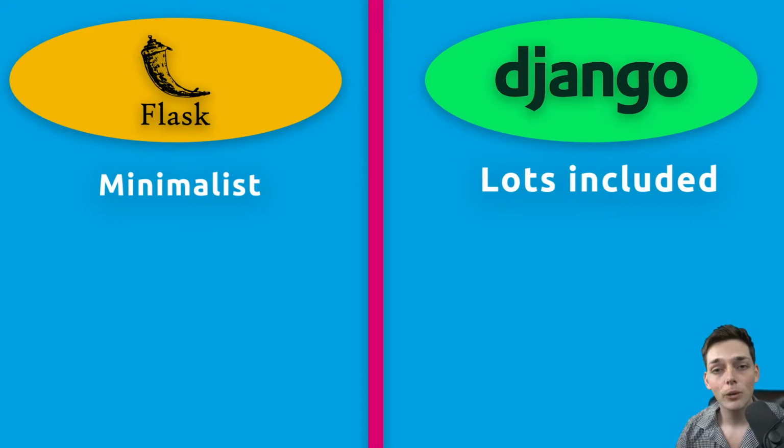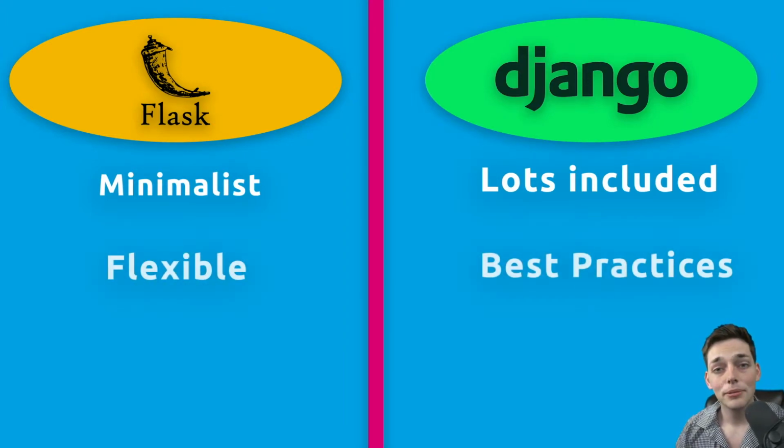Just a lot of the components that you'll need in creating those large applications, you'll either have to find on GitHub repositories created by someone else or create them yourself. Meanwhile, Django already has a lot of the stuff built into it, and you can just use it as you're creating your larger applications. A good description from a Reddit user on this is that let's say that your final goal is to hit 50. With Flask, you start at 0 and you build up to 50. With Django, you start at 100 and you strip away stuff until you get to 50.